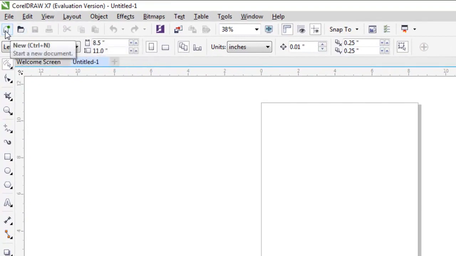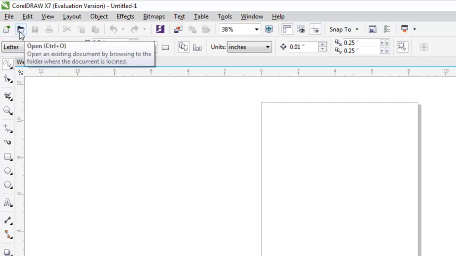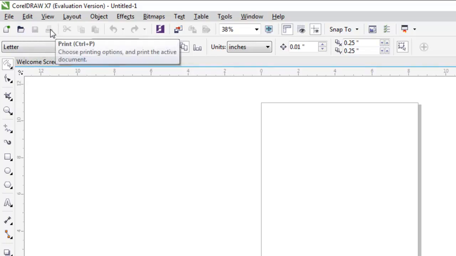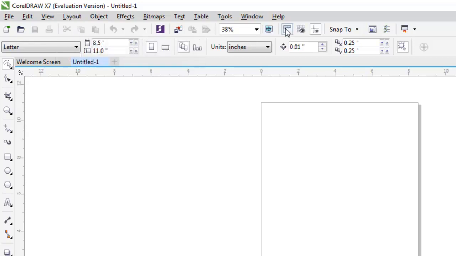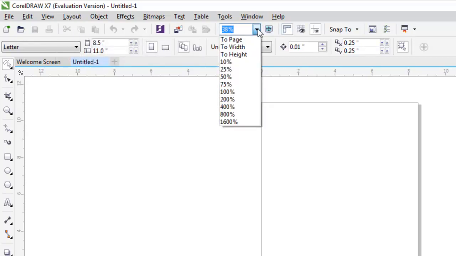Whenever you mouse over any option, you will see its description and the name of the command or the shortcut, what it works for. For example, this is a button for new, this is a shortcut icon for opening an existing page, this is for saving the file, and this is for printing and something like that. This is for cut and paste, this is for zooming the page. You can see here 100%, 75%, 50% and things like that. So these options will never change basically and will remain the same always when you work on the document.